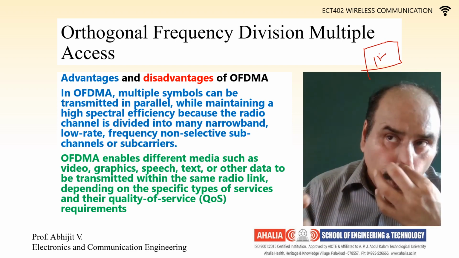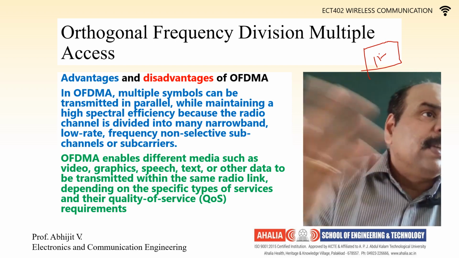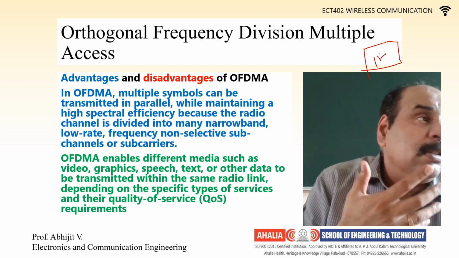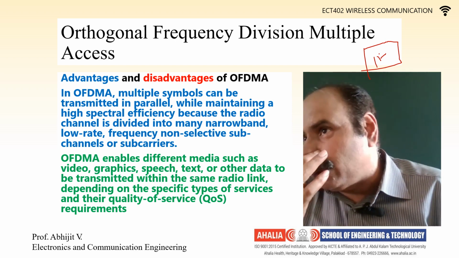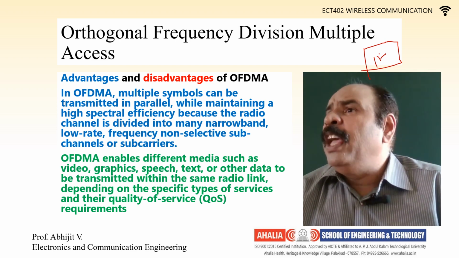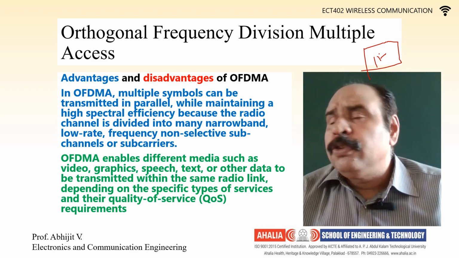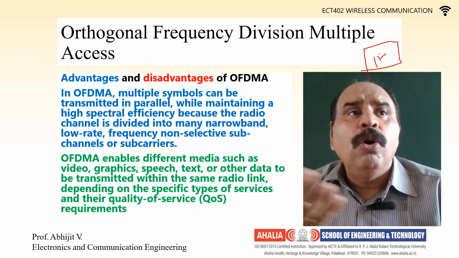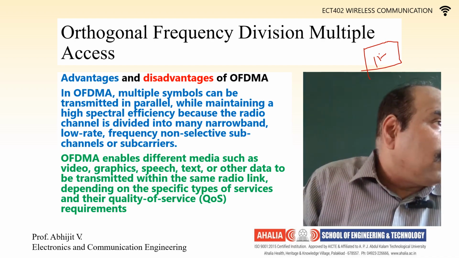When you do it like that, you have so many advantages. I told you why we are doing all these things. First thing is that we have a huge amount of data rate. The data is transmitted very fast, with more effective multiple access and so on. But we have limitations also. Remember the cyclic prefix. Cyclic prefix is an important topic in your OFDMA. Another disadvantage is peak to average power ratio.